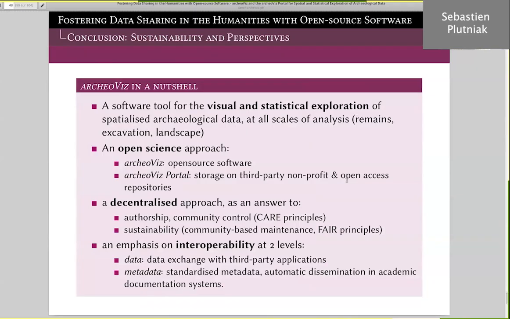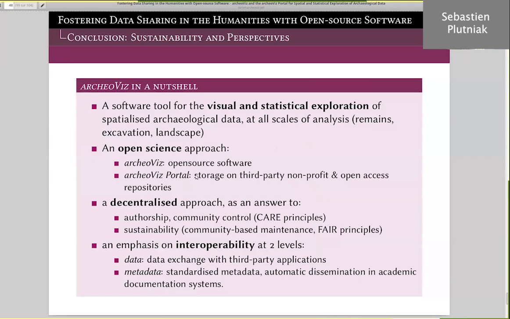So to summarize all this, archeoViz itself is a tool for visual and statistical exploration of spatial data at all scales of analysis. It can be the site, it can be the world. It draws on an open science approach.